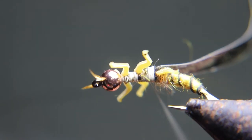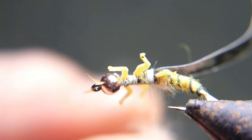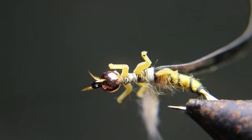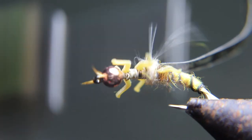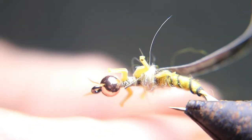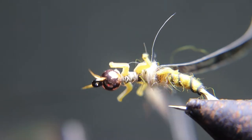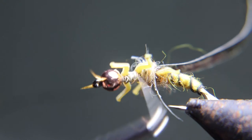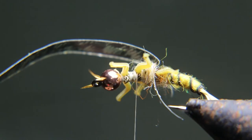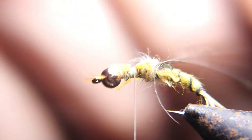This fly is really deadly. It looks so much like the real fly. Then you're going to wrap more dubbing around, bend the nymph skin over again, tie it down behind the second set, all the way up to the first set of legs, bend it back on itself again, and tie from the first set of legs back to the second set of legs, dub it, bend it over, tie it, cut it off, right at the bead, or tie it down right behind the bead, bend it back and cut it off.